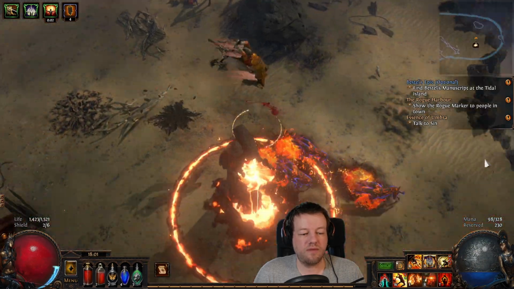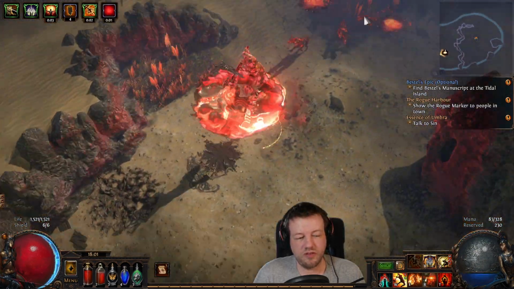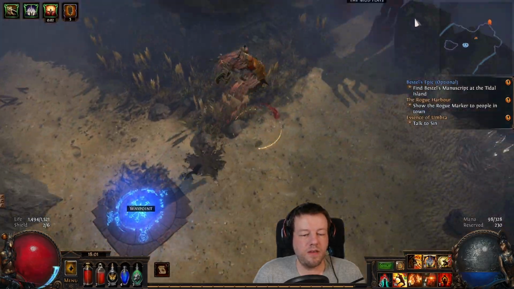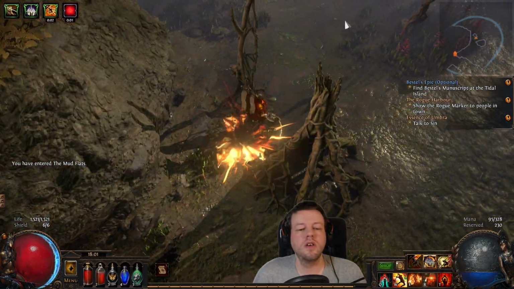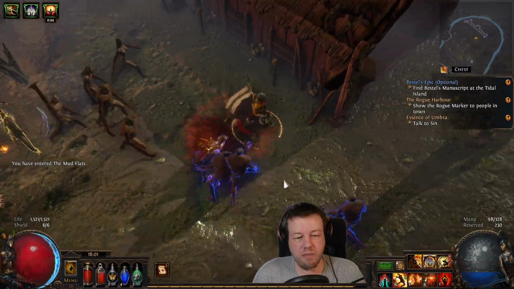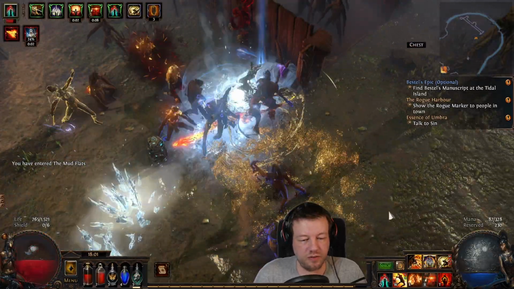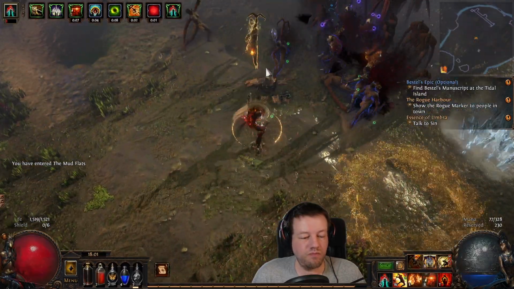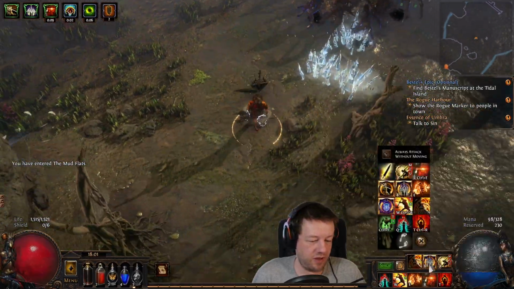There's nothing you really have to do in here. There are some blues, but this area is pretty low on XP. Grab that and into the mudflats. Okay, in here we're looking for a Hillock, and these blues are nice. Let's get those as well. Ow! Something is hurting.